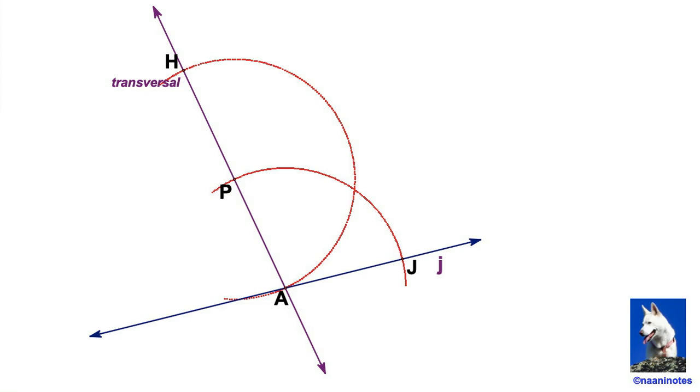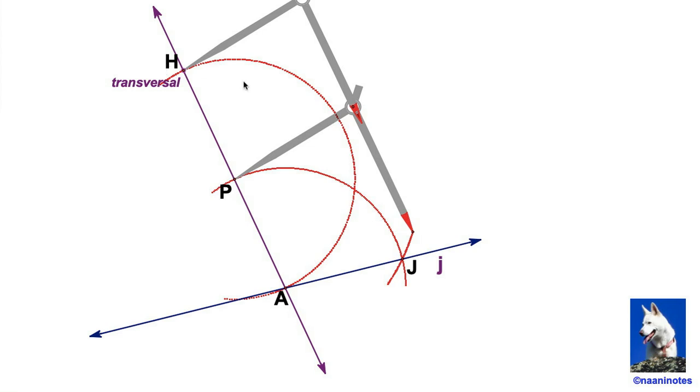Now, I'm going to take my compass, and I'm just going to gap it from P to J. See that? I'm just going to give it a little swing right there from P to J. Beautiful. Now, I'm going to take that rigid compass, pick the needle up off the P, and slide it up here to H. Are you with me there?